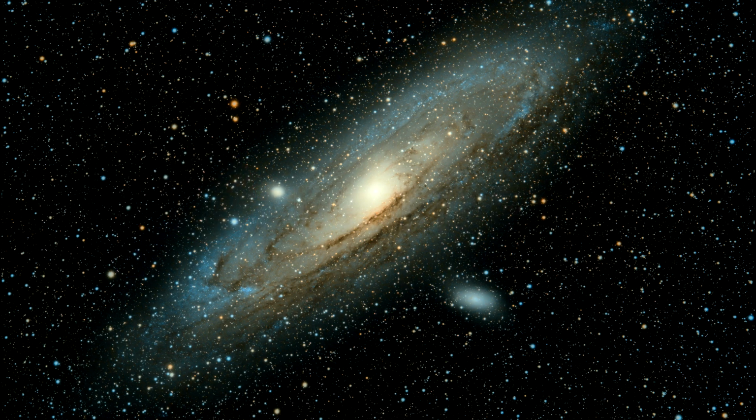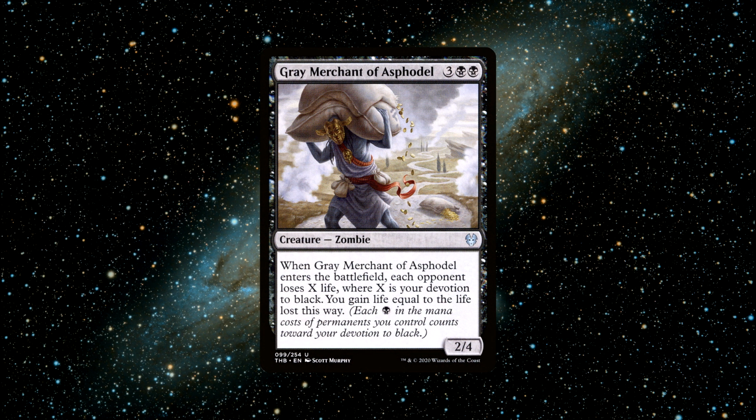Okie dokie, let's dive into these cards. Number 1. Grey Merchant of Asphodel. A zombie creature that costs 2 black and 3 generic mana to cast. It has 2 power and 4 toughness and says the following. When Grey Merchant of Asphodel enters the battlefield, each opponent loses X life, where X is your devotion to black. You gain life equal to the life lost this way. Each black mana symbol in the mana costs of permanents you control counts towards your devotion to black.